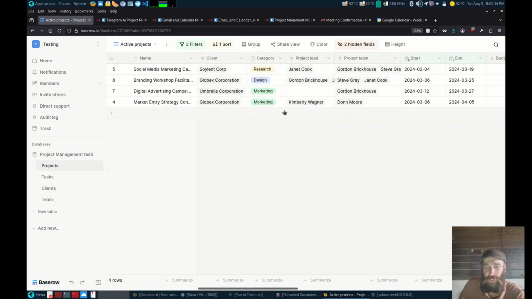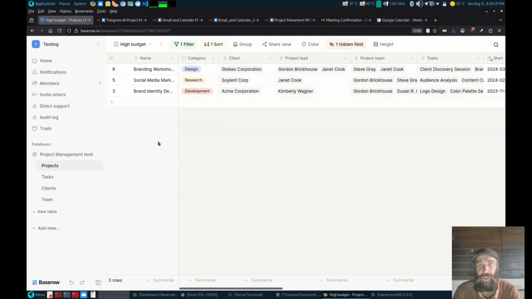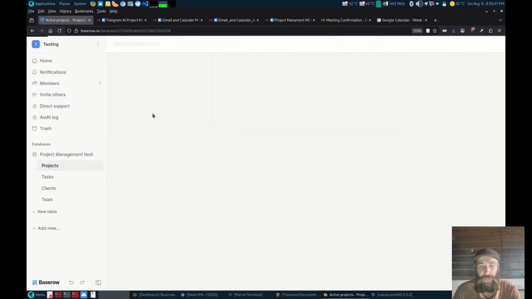Your active projects just there, nice and easy to bring up. So in Baserow's project management database, you can have all sorts of filters, nice and quick and easy to access if you're working off of the desktop. So you can easily keep track of all of your projects.